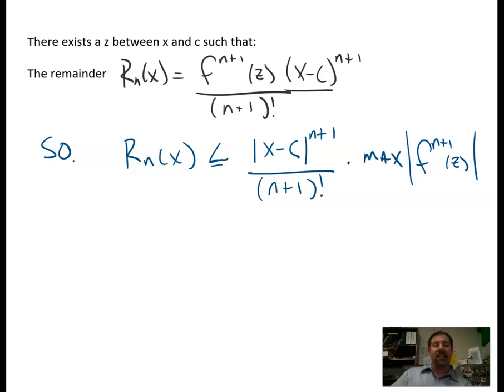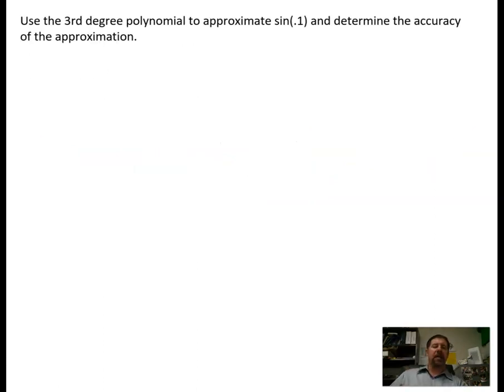What we can say, though, is that even though I can't find this derivative at z, I can ask, what is the max derivative that it could be? If I know the max, then I know my error is always going to have to be less than or equal to that amount. So that's what Lagrange error bound, or Taylor's theorem, is saying: we can find some value. I don't know that that is going to be my error, but I know my error would have to be less than that amount.